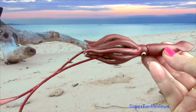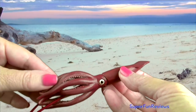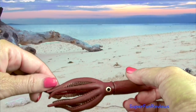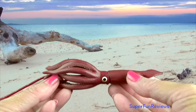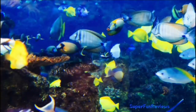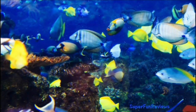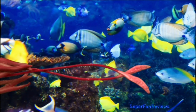The giant squid — it's a bit of a mystery. The largest one found measured 59 feet or 18 meters in length and weighed nearly a tonne. They live in very deep and cold water, which is not easily accessible to scientists and divers. Like other squid, it is able to release ink to hide itself and make its escape. Giant squid and the colossal squid have large eyes measuring 10 inches or 25 centimeters across.